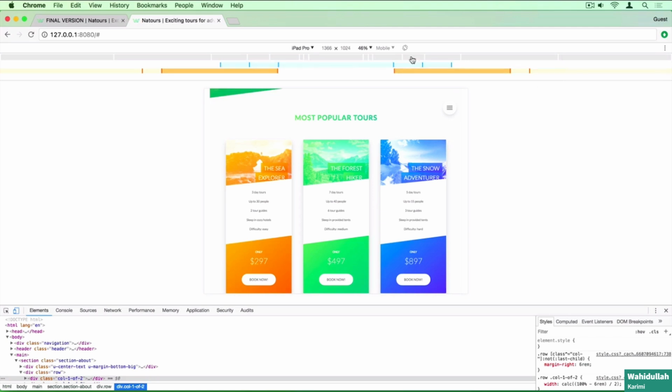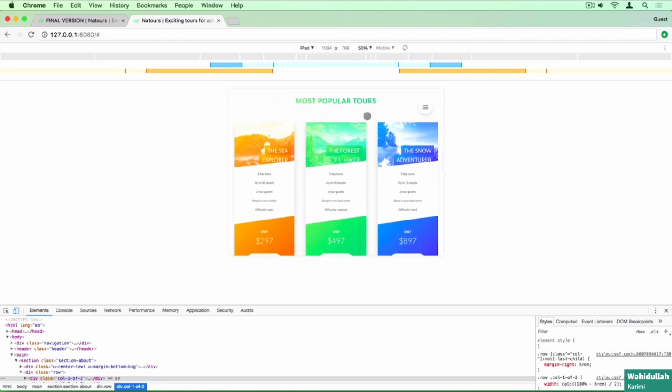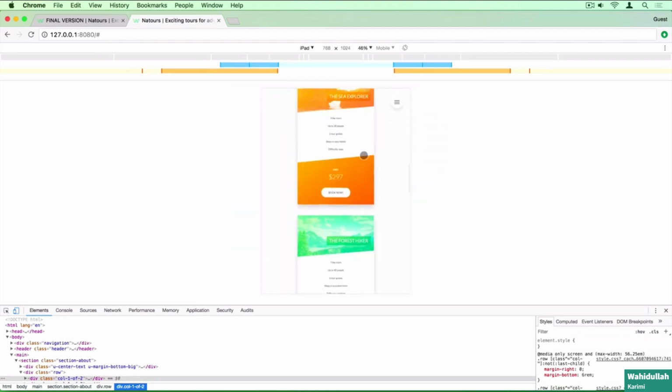Now, in order to have some more control about this testing, we can add here the device type, okay? I know, of course, it's set to mobile because we're on an iPad Pro here, and so that, of course, is a mobile device. Now, if we have an iPad, for example, then it looks like this, or in portrait, like this.